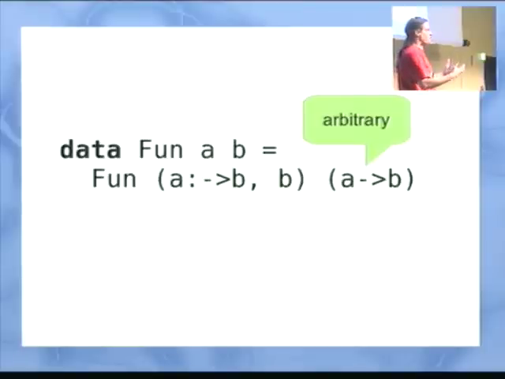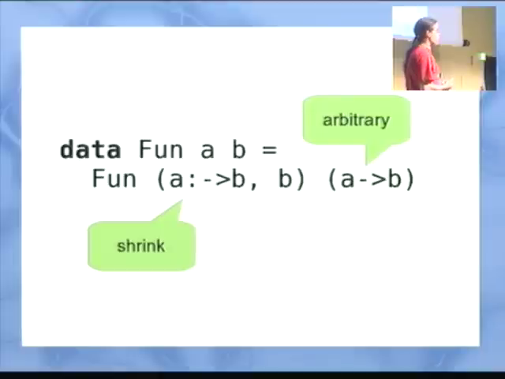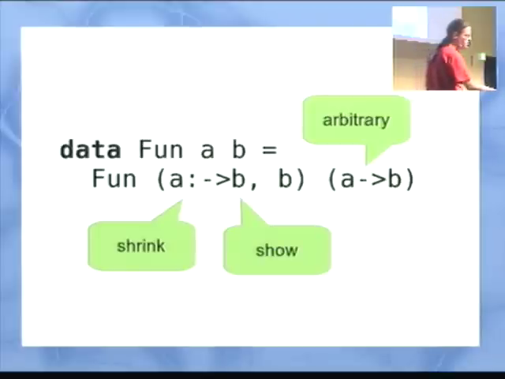And now when we have a fun A B object in our hand, and somebody asks us to shrink it, well, of course, we use the partial function to shrink it. So we shrink the partial function, and then turn that into the actual Haskell function again. And hopefully, the function is still a counterexample. If it's not, then it wasn't a good shrinking step, so we take that back. And the whole point is that if we take an infinite function, it becomes an infinite representation of partial functions. But if it's a counterexample, the shrinking will always terminate and create a finite representation of a partial function, which we can then show. And the show function, of course, uses the partial function as well. So shrink and show never look at the function object. That's only where arbitrary comes from.